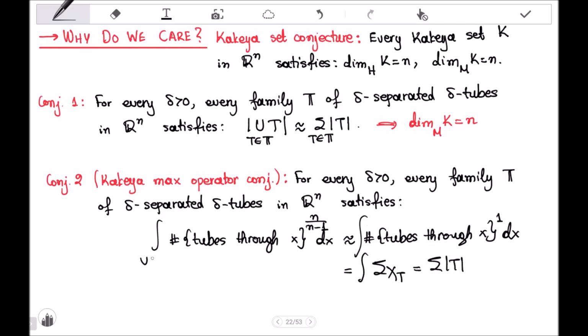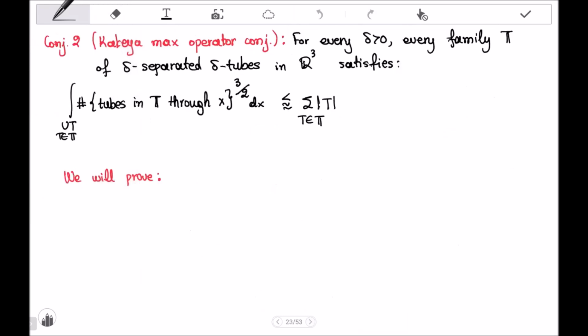So, of course, notice that it's over the union of the cubes that we consider the integral. That's only where the points can be assigned this kind of weight, this kind of multiplicity, otherwise it's 0. So it says that whether you're counting your points with multiplicity, with a weight or not, it's pretty much the same thing. And if you apply it in 3 dimensions, the n over n minus 1 just becomes 3/2. This is what you want, and notice that the right-hand side, if everything is correct, then the Kakeya conjecture is just the size of the union. In any case, it is definitely as large as the union can get, the largest the union can get.